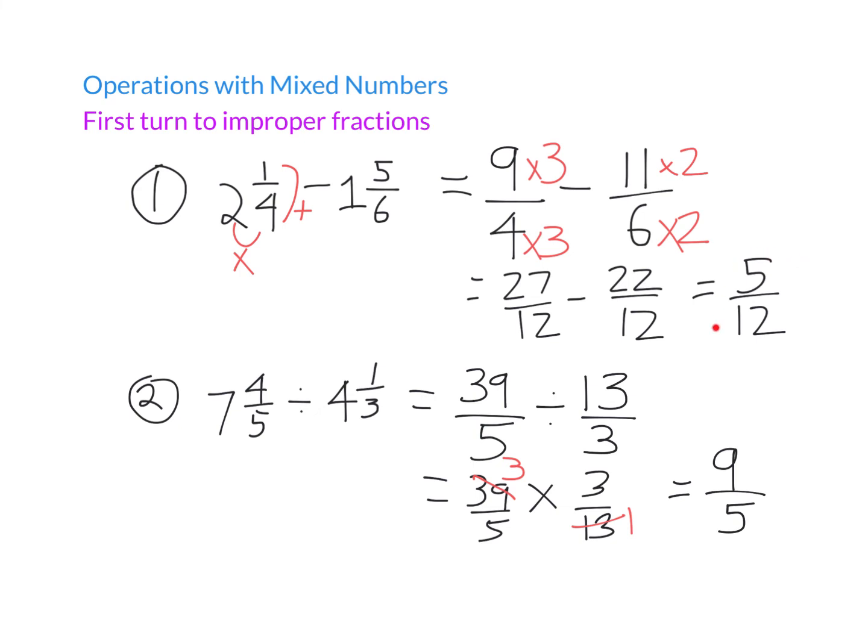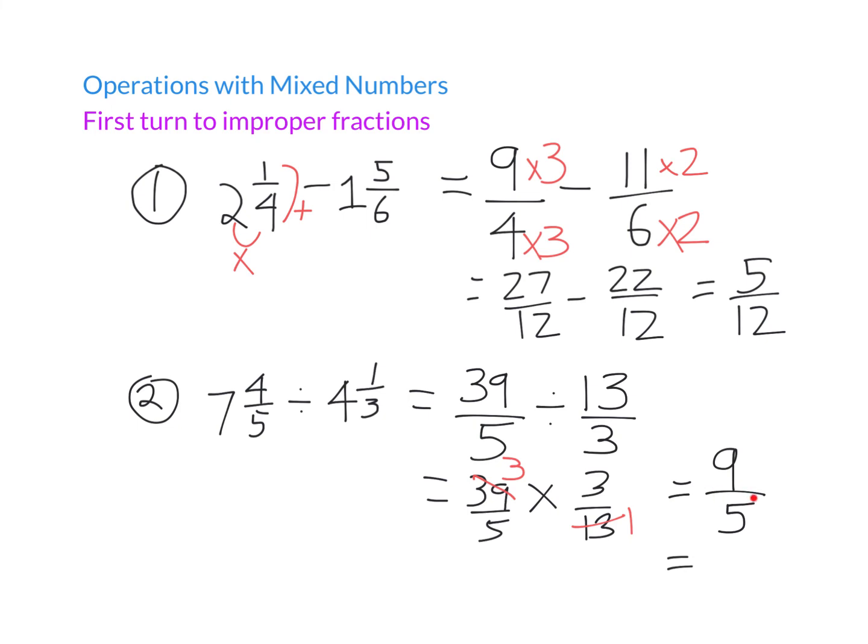So in the previous example, I got a proper fraction as my answer, numerator less than denominator, but here I've got an improper fraction as my answer. So it's just a convention in maths. If you get an improper fraction as your answer, you should convert to a mixed number. So how do you go the other way? How do you convert an improper fraction to a mixed number that looks like that?